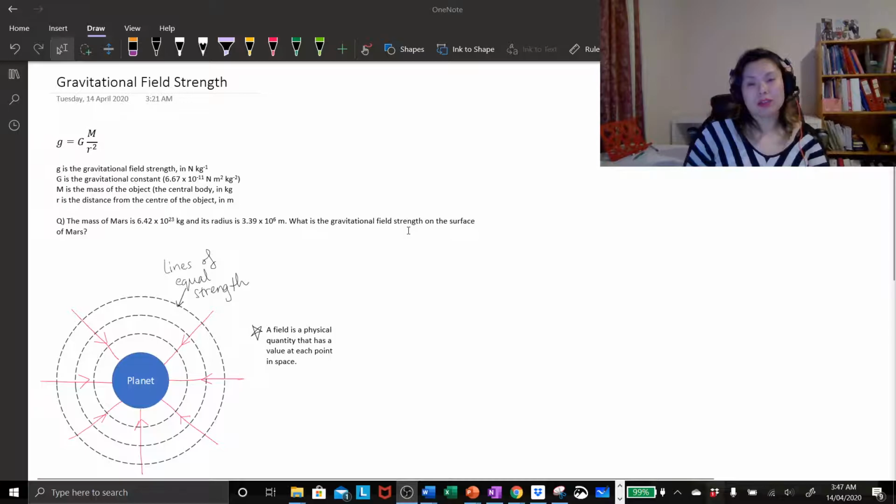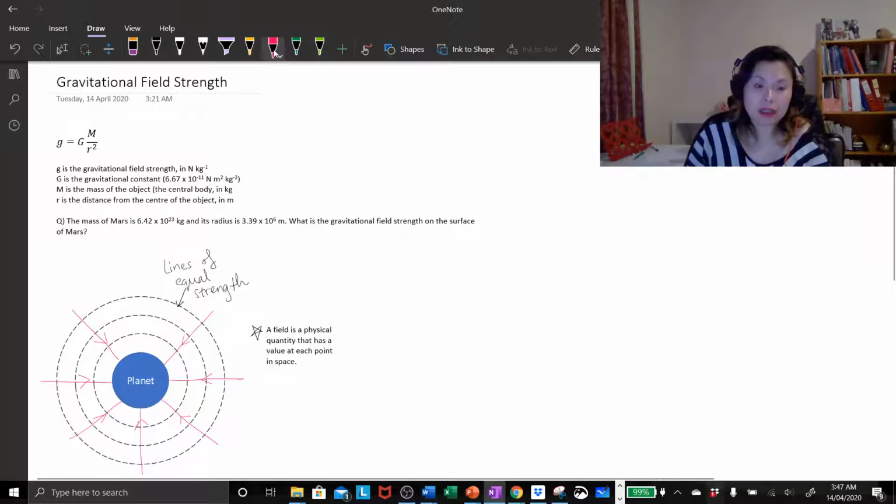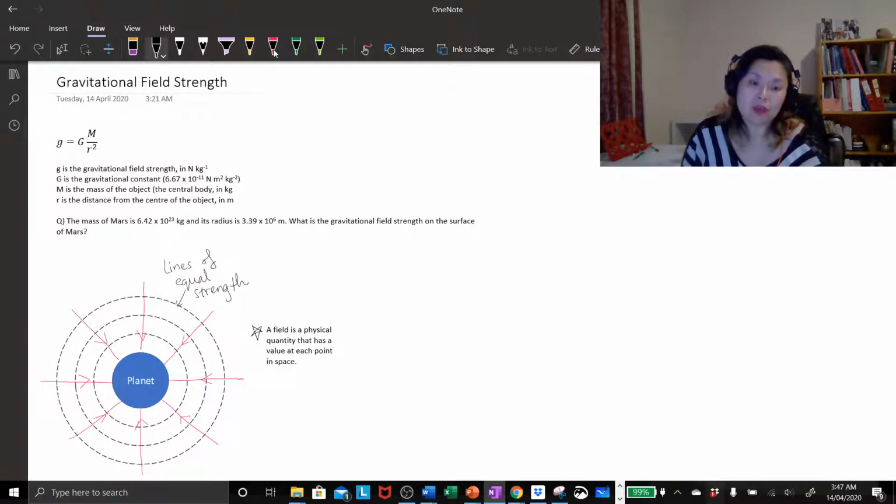Today we are going to learn how to calculate the gravitational field strength of an object. Usually it's a planet, and if we think about a planet, it's so big that its gravitation is attracting everything to it, and so you can see here that all of the lines are going towards the center of mass of this given planet. And the other thing that we should look at is, see the dotted lines? They are fields, they are the field lines of equal strength.